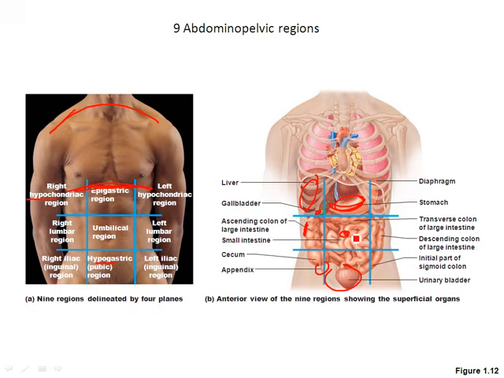You know your lumbar region is in your low back, so your left and right lumbar regions refer to that area. Your inguinal or iliac regions are here. Later on when you learn about arteries and veins, you'll learn about the inguinal arteries and inguinal veins, and they're in that region. Then you have what's called the hypochondriac, the right hypochondriac and the left hypochondriac. And hypo means below, and a lot of times when you see the word chondro, it refers to cartilage. And so these are actually areas that are below the cartilages that are associated with the ribs. So it's below the ribs, basically what that's saying.